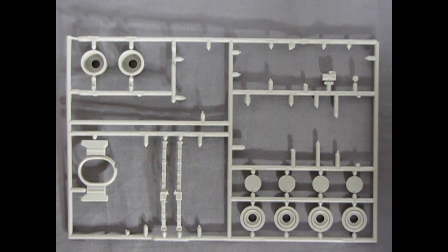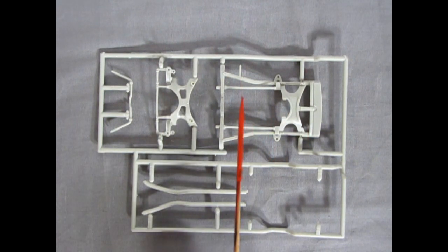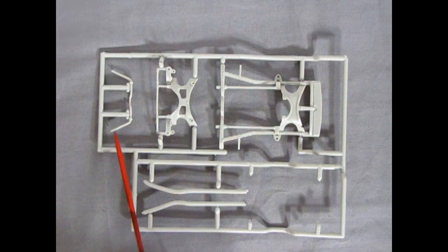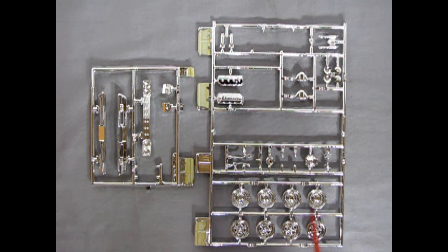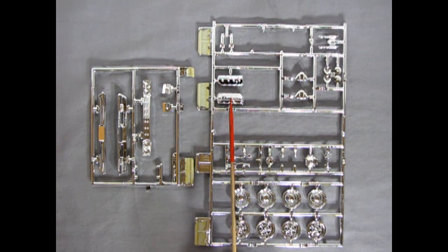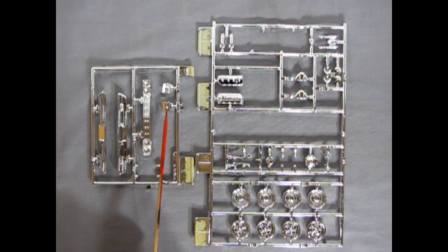Let's take a look at the front suspension components. This is all molded as one piece — we get our frame rails, the torsion bar front suspension, and the crossmember, typical of all Chrysler products. That would go on top, along with the front sway bar and our exhaust pipes. Some very nice detail here. Next up is my favorite part — the chrome, because in the future everything is chrome. We've got two trees. We have the stock wheels as well as some high-performance mag wheels, the differential cover, chrome side mirrors, alternator, rear view mirror, and your choice of shift levers. Then we have the valve covers for the hemispherical 426.